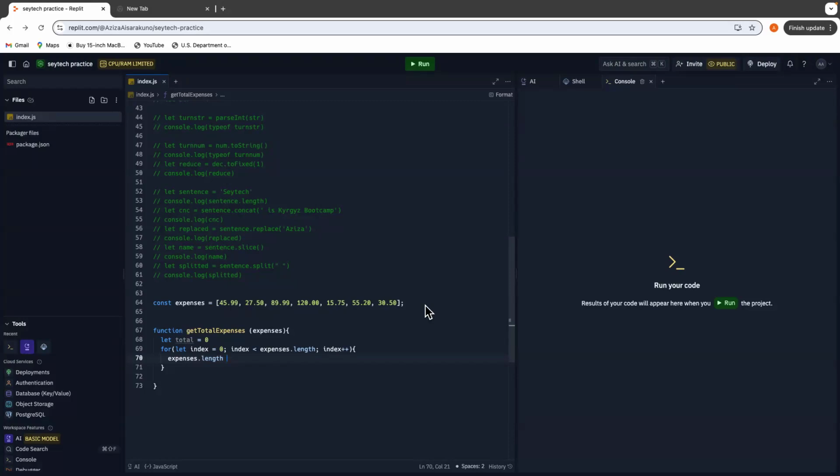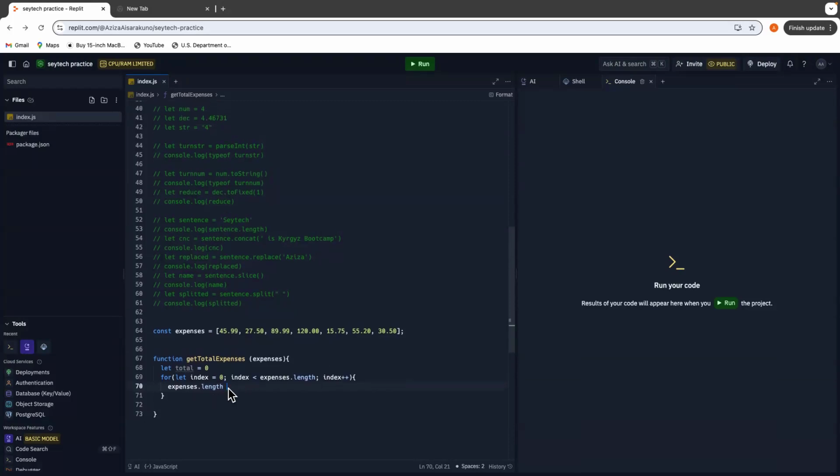Right. Yeah, I understand, but I always get confused. Actually, it's not going to work because, for example, your first index 0 is 45, and it's bigger than 27.